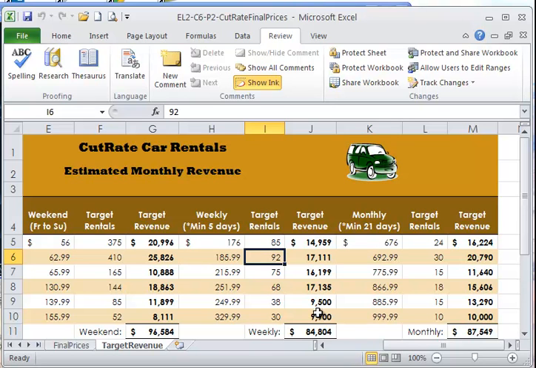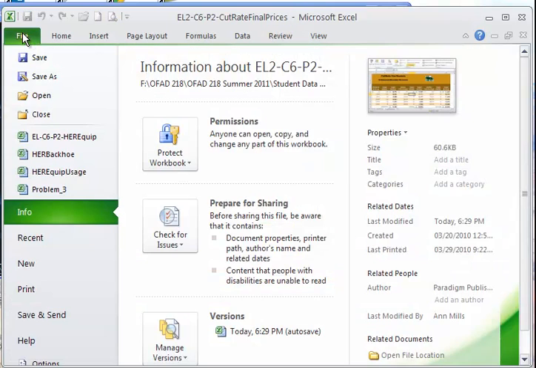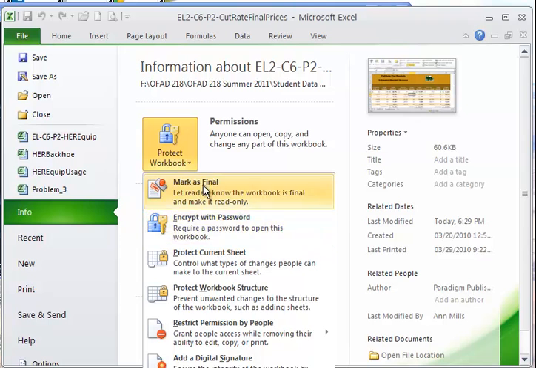And then the final protection in Project 2 is adding a password to protect a workbook from even being able to open it. And we do that in the Backstage view. And we're going to add a password to open this particular workbook that we have open right now. So I'm going to go through the File tab, again to the Backstage view, the permissions area there, we're going to click on Protect Workbook. And lots of ways that you can do this, but we're going to encrypt with password.